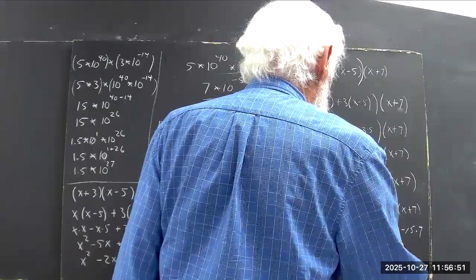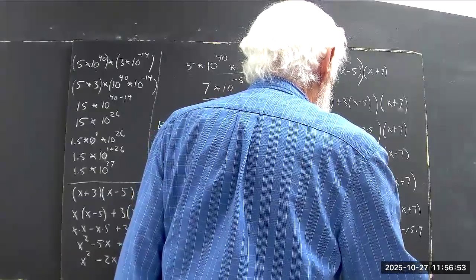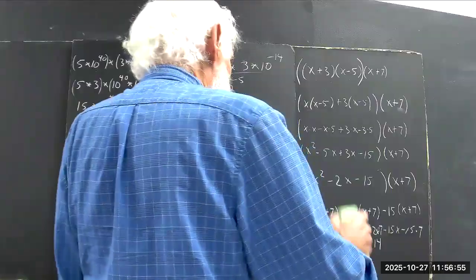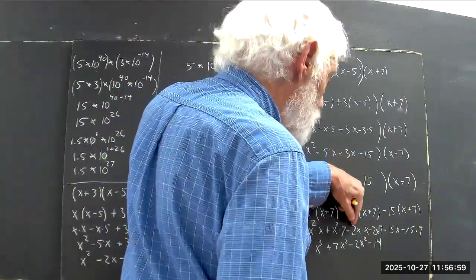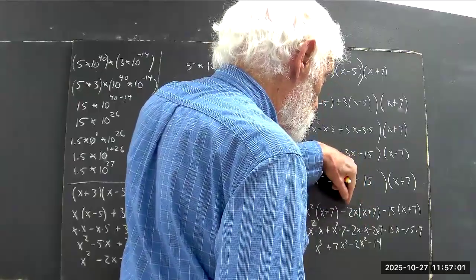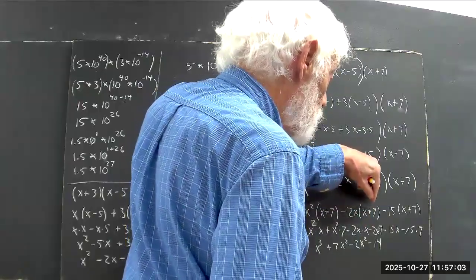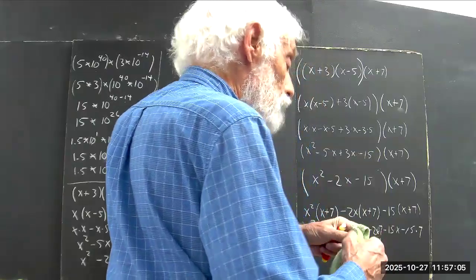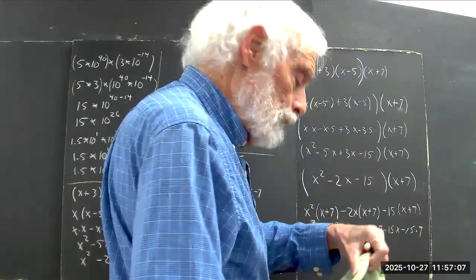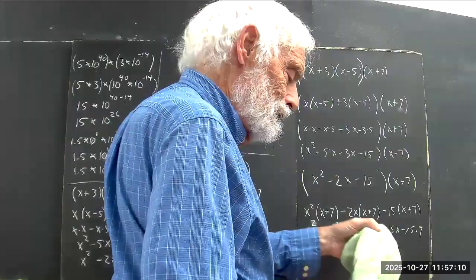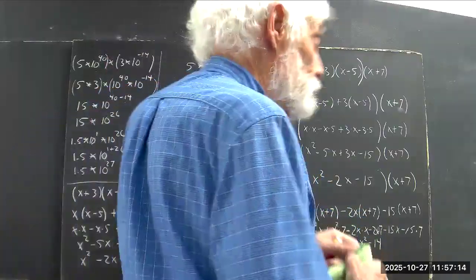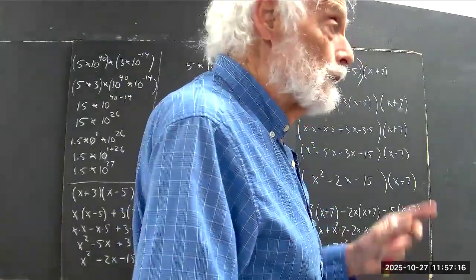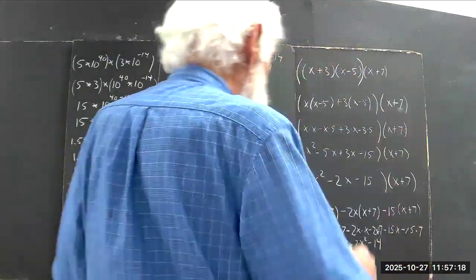That should be 2x times 7 here. Okay, I made a little mistake. When I multiplied the minus 2x times x, I got minus 2x squared, but then when I multiplied the minus 2x by 7, I left the x off. And that's what I mean by little mistakes. A couple of people made little mistakes like that. Now, if I make it, it's a big mistake. If you make it at this point, it's just a little one, but we've got to fix it.